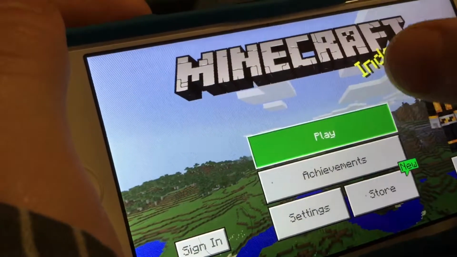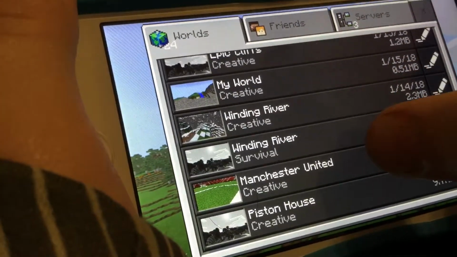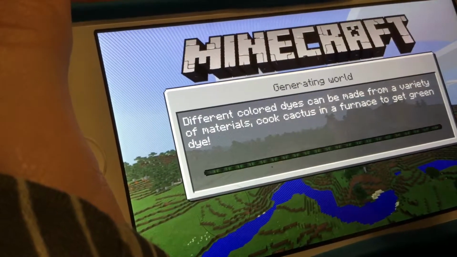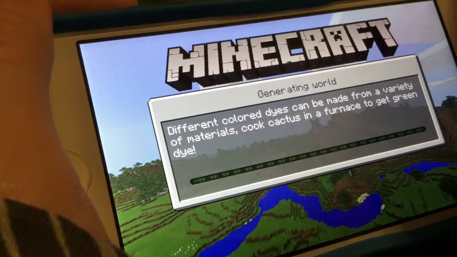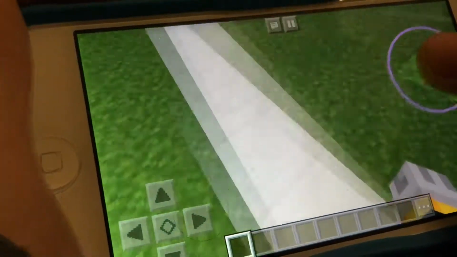We're playing Minecraft today, and we're making a redstone railway. So I'm going to a Manchester United stadium that I downloaded from a special app. It's like an add-ons app. So right now I'm here.